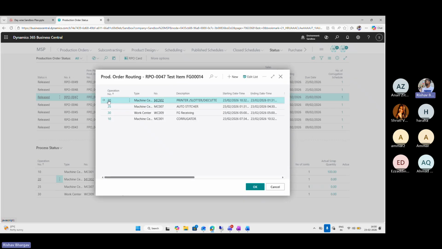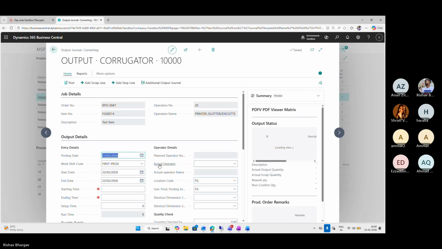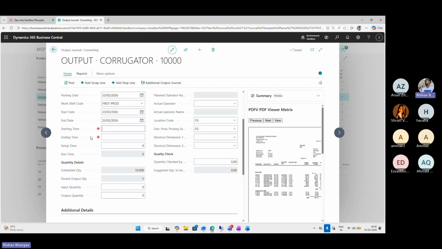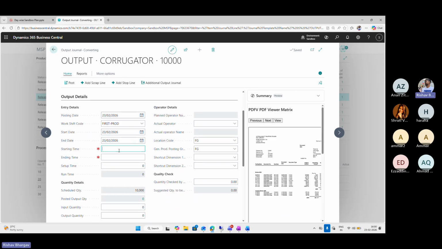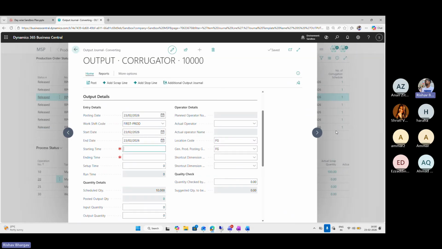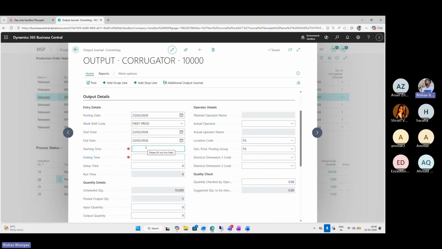Machine number 2 is printing, slotting, die cut. So select machine number 2 and enter, and all the details automatically come here.